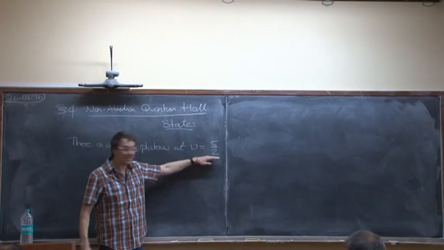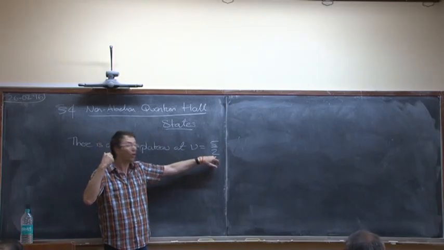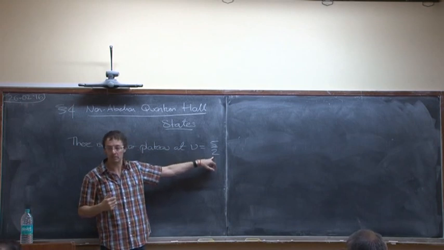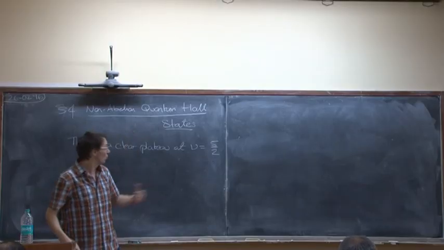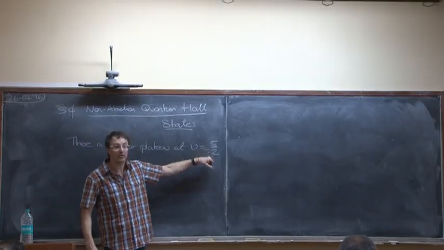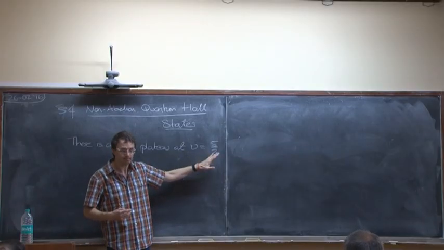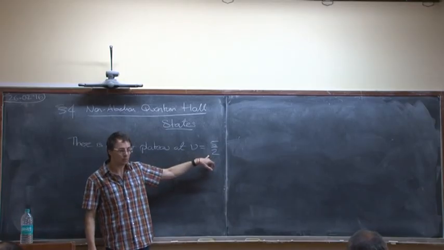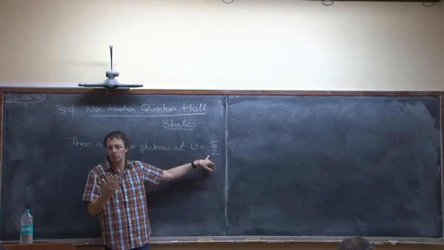Okay, so the point is that in all of these hierarchy constructions or Jain constructions, you always get filling fractions with an odd denominator. And this has an even one. So this is not going to be explained using the kind of techniques that we had in the last lecture. In fact, what we'll see is that this has properties strikingly different from any of the other quantum Hall states. In some sense, much more interesting. So this has been seen. I think there's another one seen at 7 halves as well. And to my knowledge, they're the only two that are seen with even denominators. This is the one that's very, very clear.